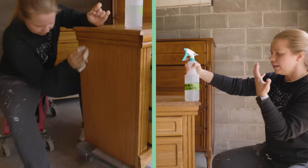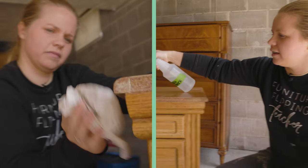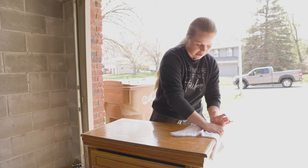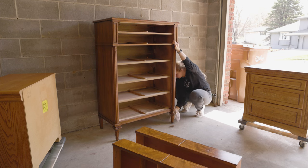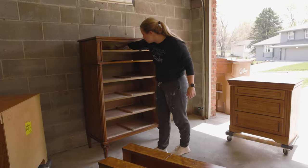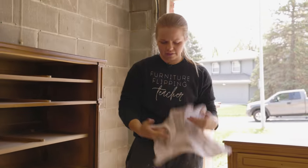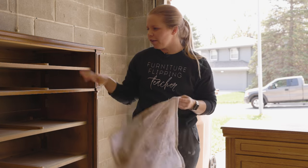Time to clean. I've got my White Lightning cleaner — it's a granule substance, like a TSP soap, that dissolves in water. You spray it onto the surface and then just wipe it down. Now that I've used the White Lightning, I'm going back with a damp cloth and rinsing everything to make sure all the cleaner is off and any remaining dirty spots are cleaned up. The darker spots were from cleaning the inside of the dresser, so definitely grab all that dust from in there.